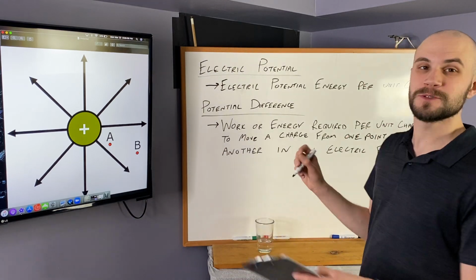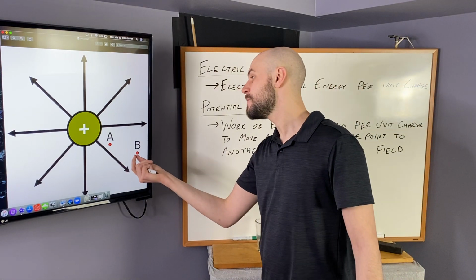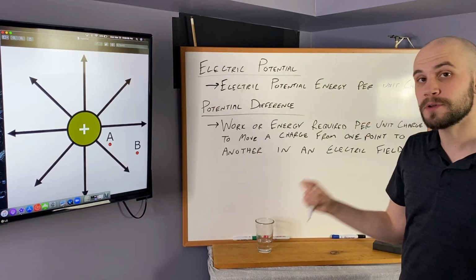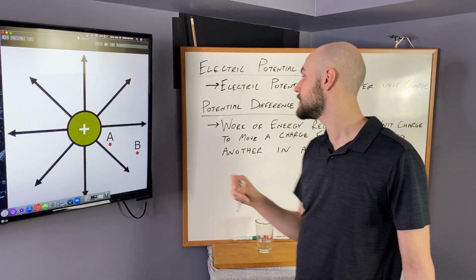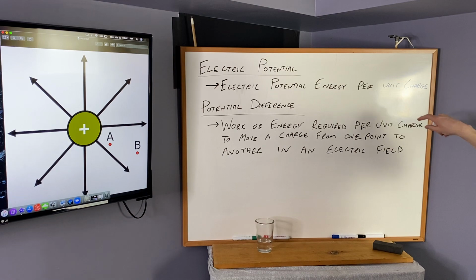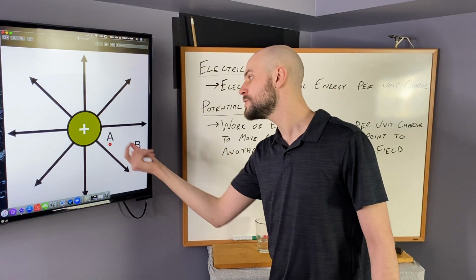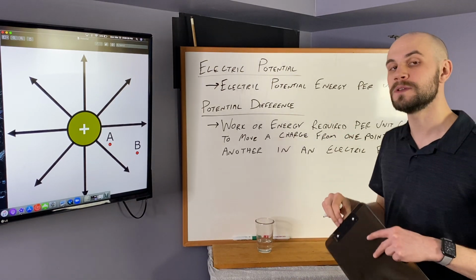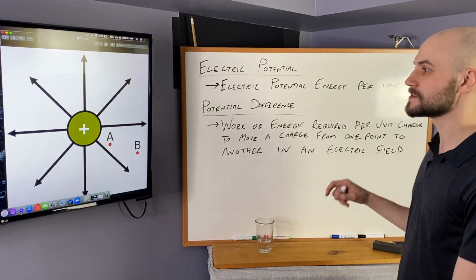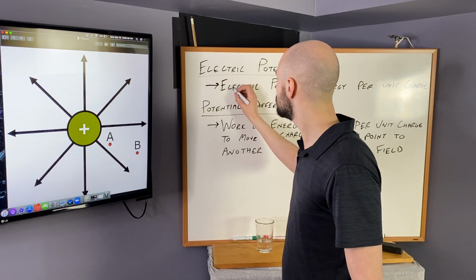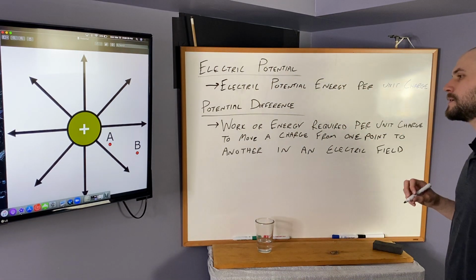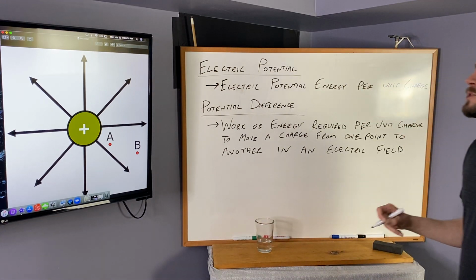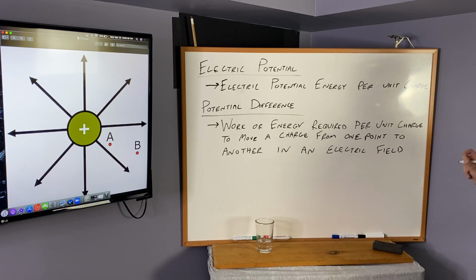Okay, so if I were to move some charge from B to A, we're interested in how much energy it would gain if I were to put a charge there. But we're not putting a charge there, we're only looking at the difference between these two locations. That's why it's the work or energy per unit charge required to move some charge from B to A. We're looking at the difference in those two locations, how much energy we would need if we were to take a charge and move it between those two places. It's kind of tricky to wrap your head around, but once we start doing examples, I think hopefully things will start making sense.